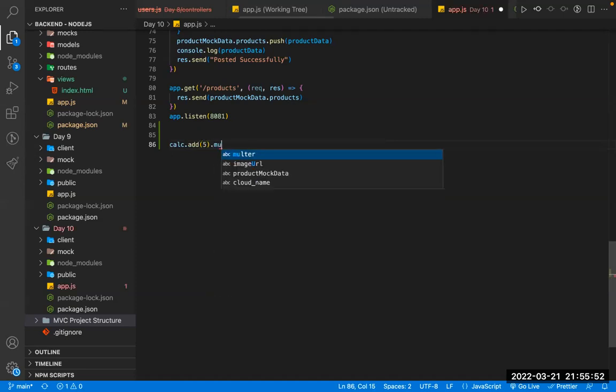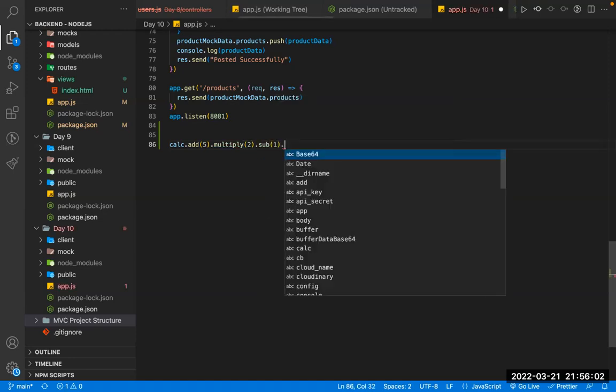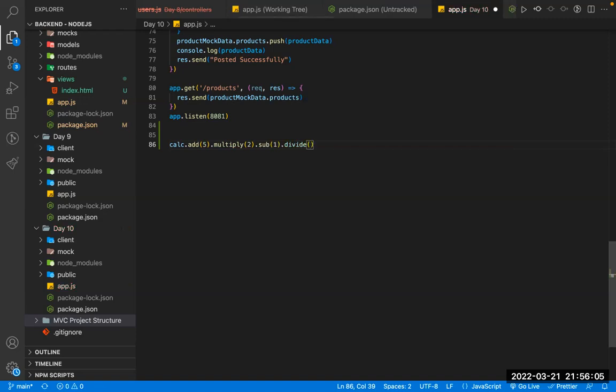Then with the response of add you multiply by 2, with that you subtract 1, and with that you divide by 2. So initially it's 0. 0 plus 5 is 5, multiply by 2 becomes 10, subtract 1 becomes 9, divide by 2 becomes 4.5. So it's a chaining of methods.